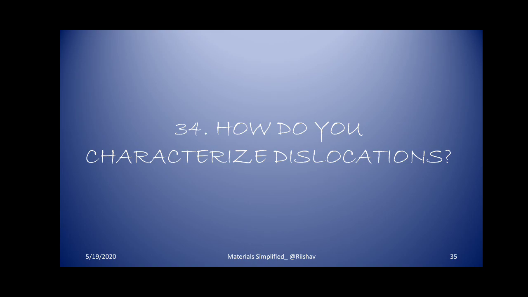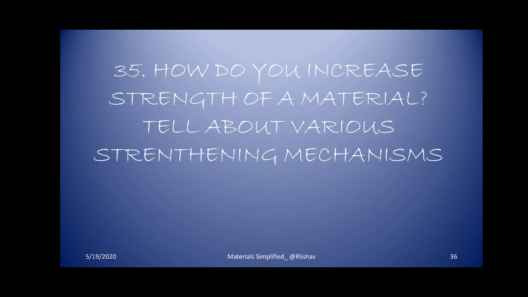Okay, moving on. How do you increase the strength of a material? Tell about various strengthening mechanisms. In general, dislocation is responsible for increasing the strength of a material. How? Well, it's the dislocation interaction which sometimes affects the strength of a material. There are different ways of increasing the strength of a material.